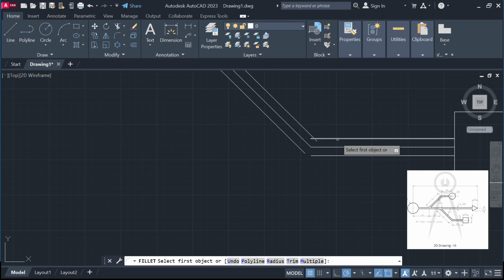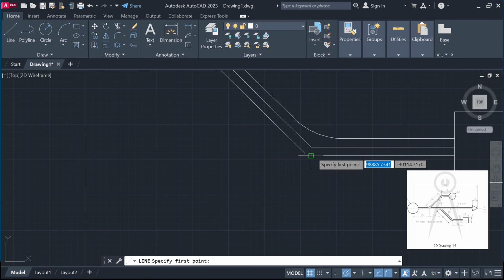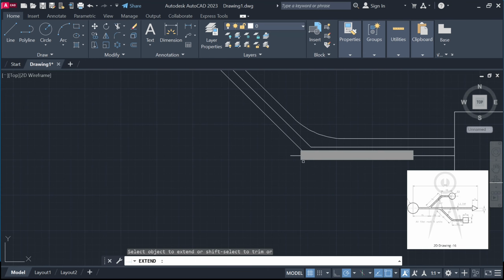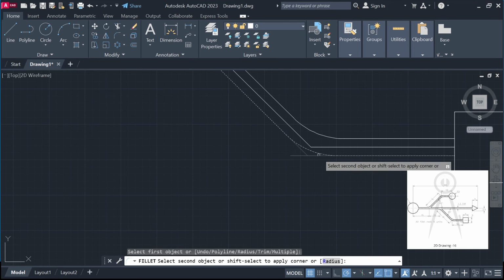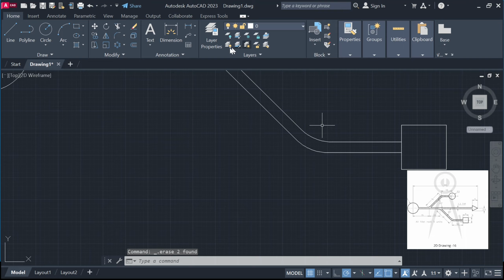Let's deal with this immediately. Okay. So I used extend there instead of trying to draw an additional line, then complicate matters.